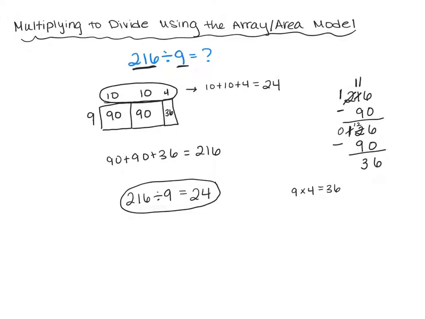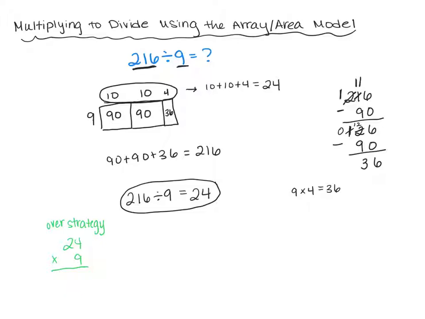Now I'm going to use the inverse operation of multiplication to determine if I was accurate with my division. So I'm going to multiply 24 times 9 in order to make sure I was correct. So what I'm going to do here is use a strategy. There are multiple different ways I can solve this, including the standard algorithm, but I'm going to model another one of our strategies known as the over strategy.